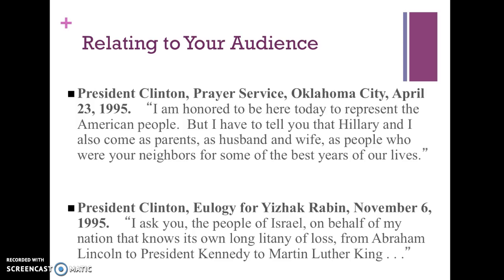Some other examples, President Clinton at the prayer service in Oklahoma City in April 1995. "I'm honoured to be here today to represent the American people, but I have to tell you that Hillary and I also come as parents, as husband and wife, as people who were your neighbours for some of the best years of our lives." So he's connecting with his audience there by saying, look, yes, I might be here as the president, but hey, I'm just one of you. I'm a parent, a husband. I'm just a person who was a neighbour, just like you. And so again, that's using that concept of personal pronouns to connect with the audience and saying, we're alike, we're similar, we stand on common ground on this issue.